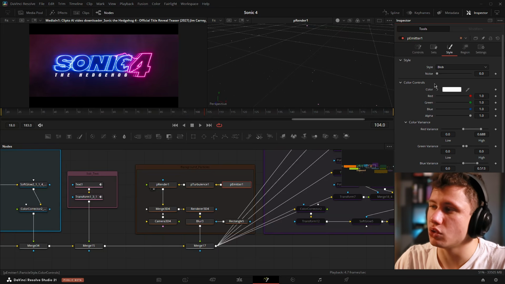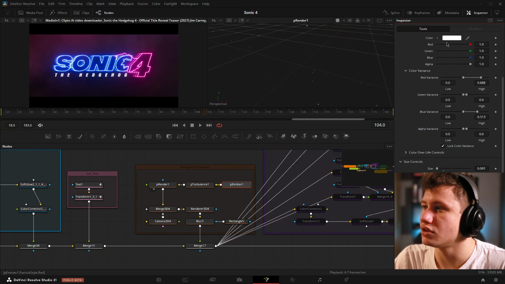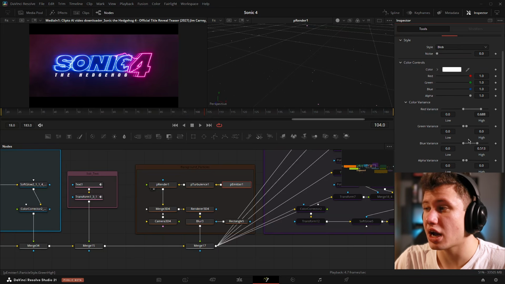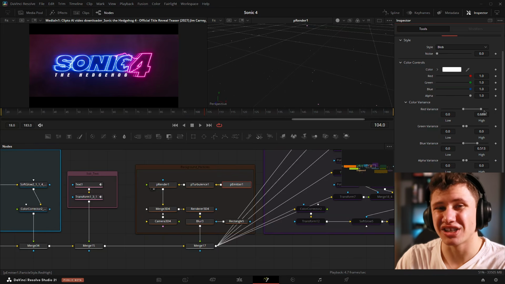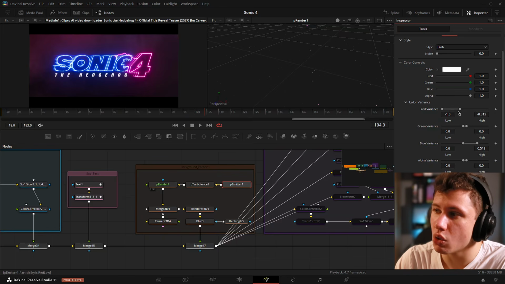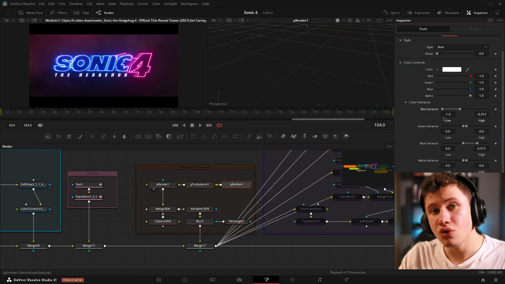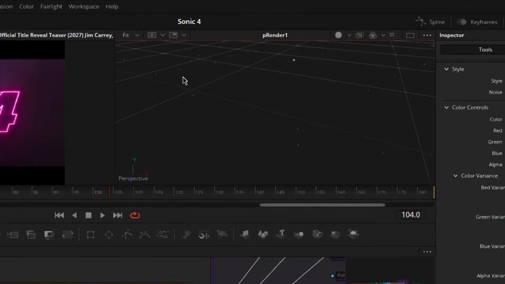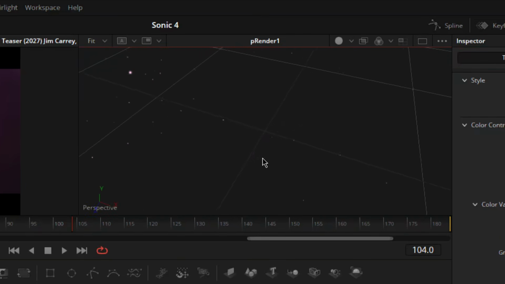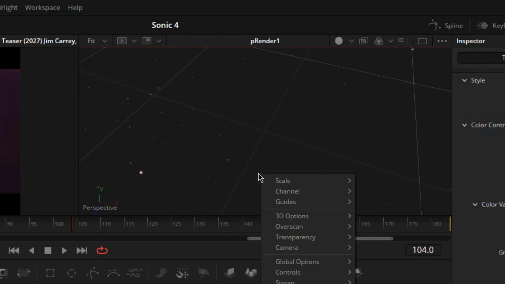And typically what I will do is I will leave my color set to just white like this, and then I will adjust the color variance here. Now by default, these are all going to be set to 0, 0. The higher the value for one, the more often you're going to see red in your particles, and the lower the value, the more you're removing that color from your particles. And so you can see here, I'm using a combination of red and blue, and that is giving us a nice little combination of pink and purple particles.